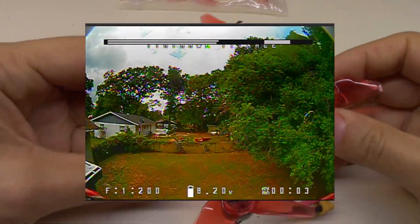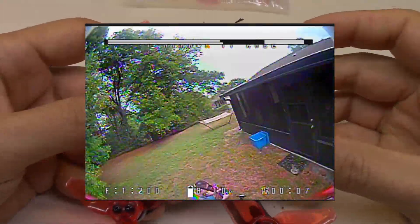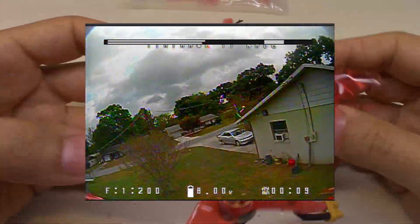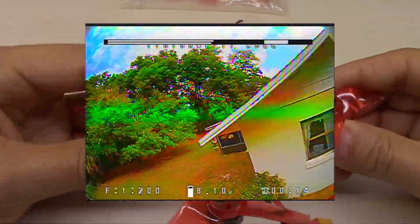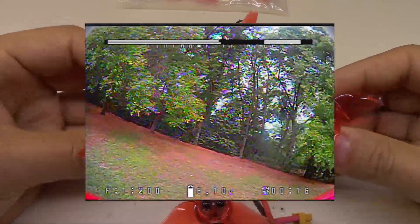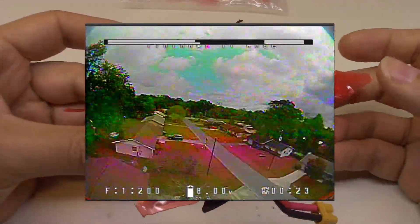Here it is flying on these 2.3 inch props. First thing I want to mention is it's pretty amazing to me how close things can get together without actually hitting. In my mind the thing flexes when it's flying and the props are flexing, and I'd think things would smash into each other, but I've flown this about a half dozen times on these 2.3 inch props and so far I haven't really had any issues.